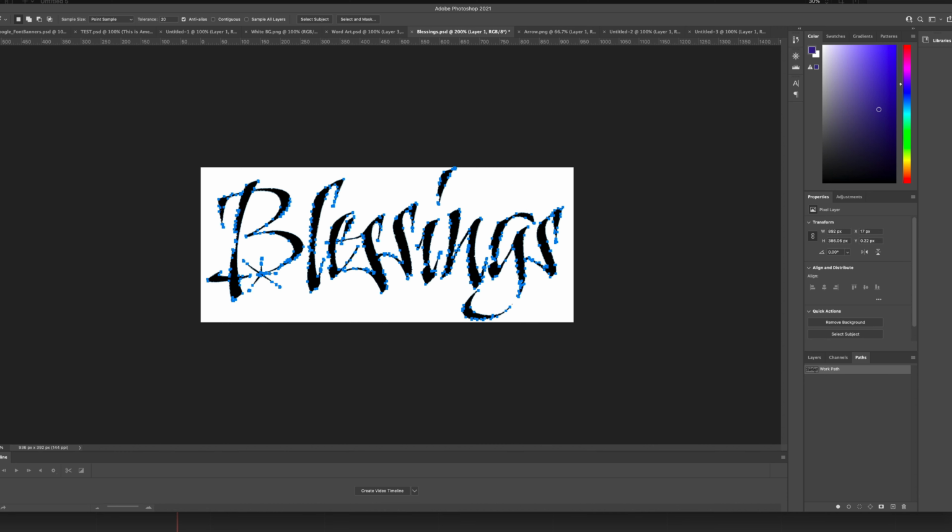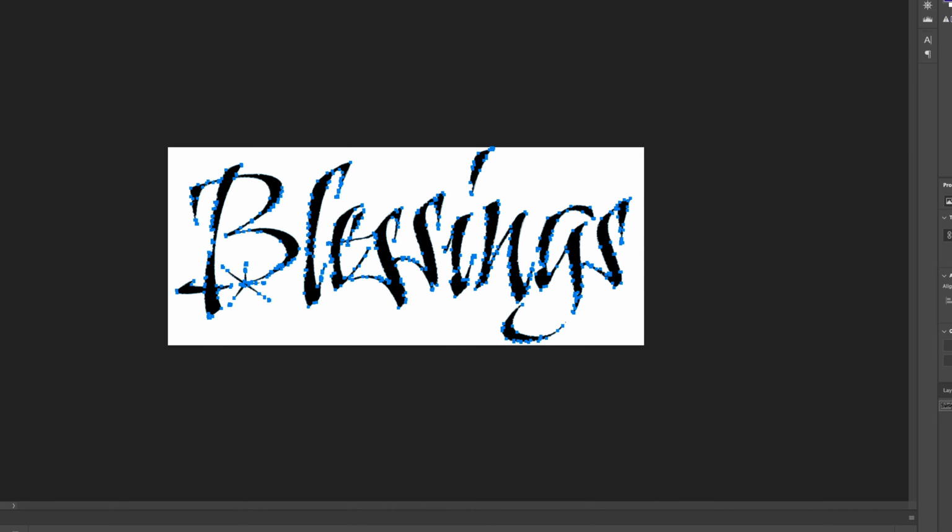I'll use the wand tool and select all of what you see in black. From there, I'll go to paths, make a work path. I usually select the tolerance at a 2. And now you can see that there are vector paths highlighted in blue. These paths can be manipulated in Photoshop, but there really isn't any need to because that's what we will be doing in Glyphs.